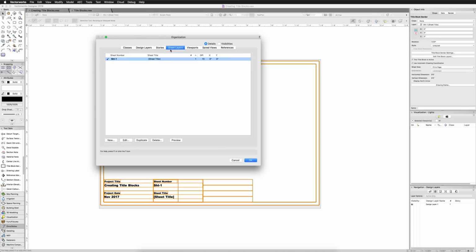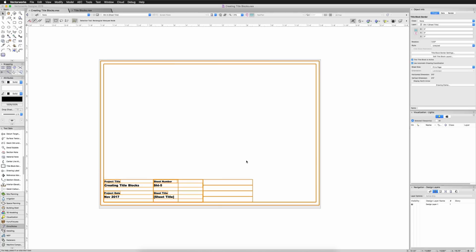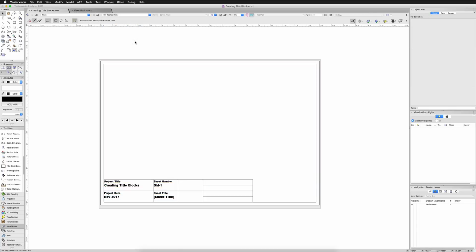Now that these values have been linked and formatted, we never need to think about them again. They'll all update automatically when we change the project or the sheet data. Before we go, however, I want to cover issue and revision text fields, since they have a special function that lets them continuously add items as they're entered, flowing upwards or downwards on the page.